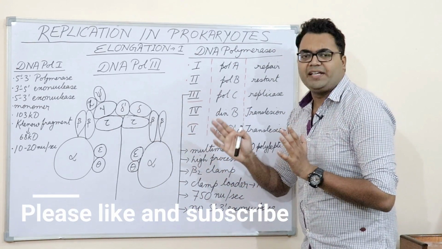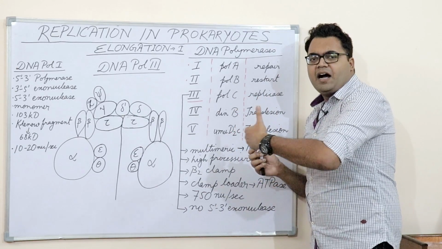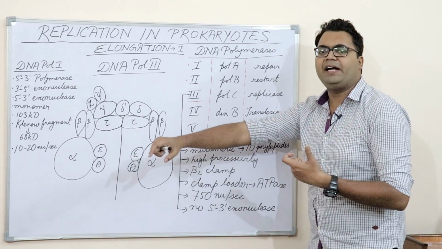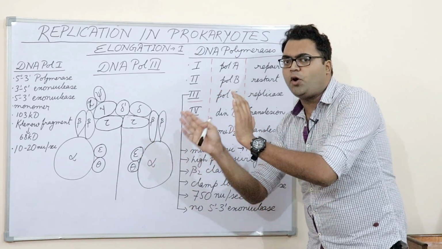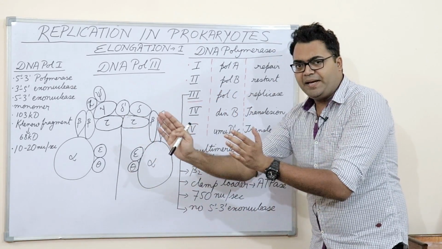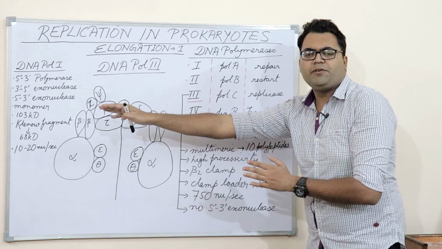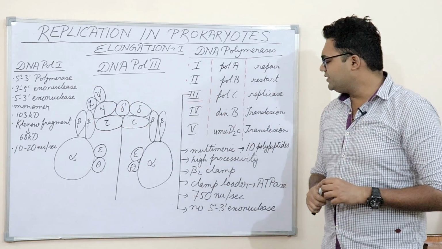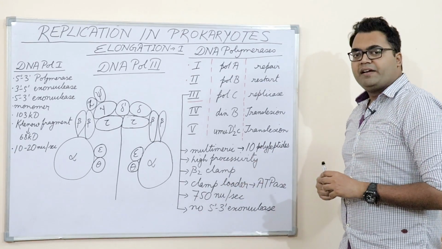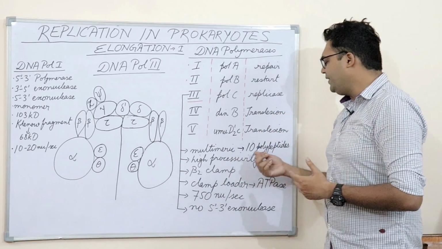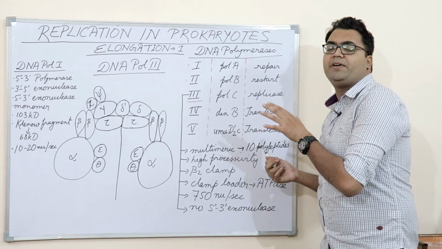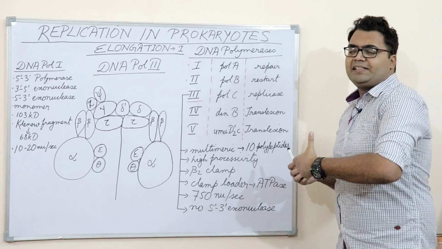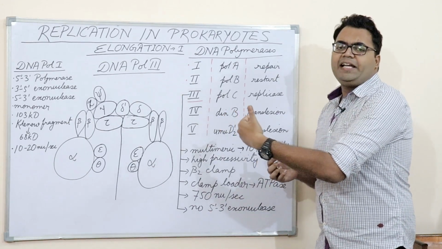Thus its processivity. Processivity means how fast you can add the nucleotides, and how long you do not fall off from the template strand. So its processivity is pretty low compared to DNA polymerase 3. Whereas DNA polymerase 3 is a multimeric enzyme, right? It's made up of at least 10 different polypeptide chains in the prokaryotic system. Its mass is almost 950 kilodaltons.